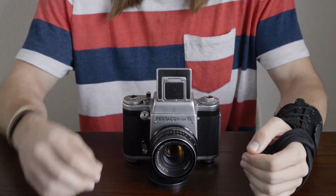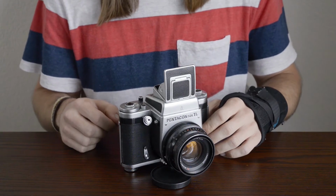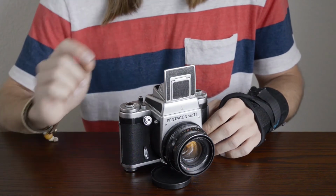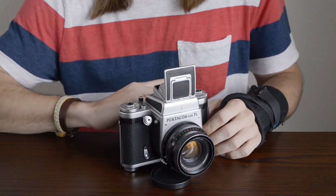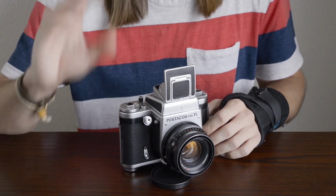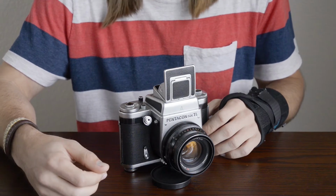On the top right of the camera, we have the film advance lever and a little film ISO memo dial to help remind you what film is in the back of the camera. There is no memo window in the back of the camera, and this doesn't really tell the camera any information. Rather, it's just a reminder for you for when you're metering while shooting with this camera.